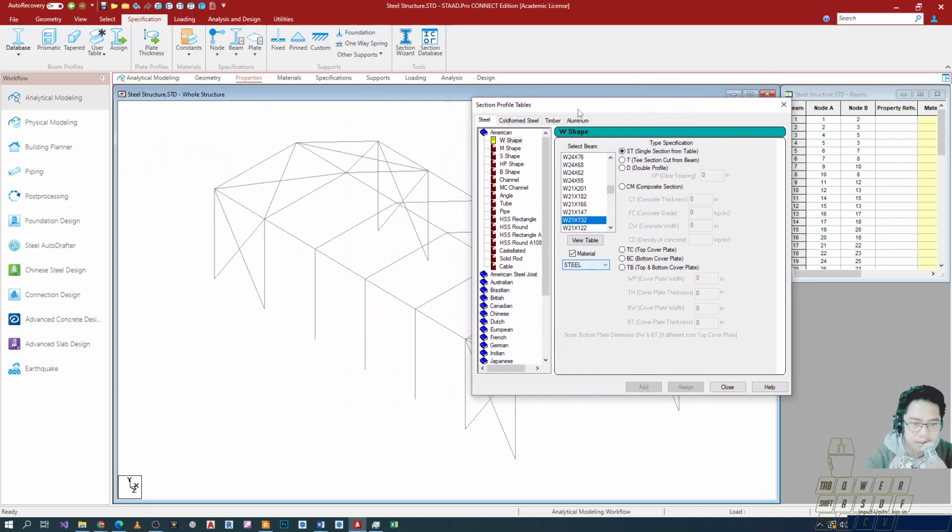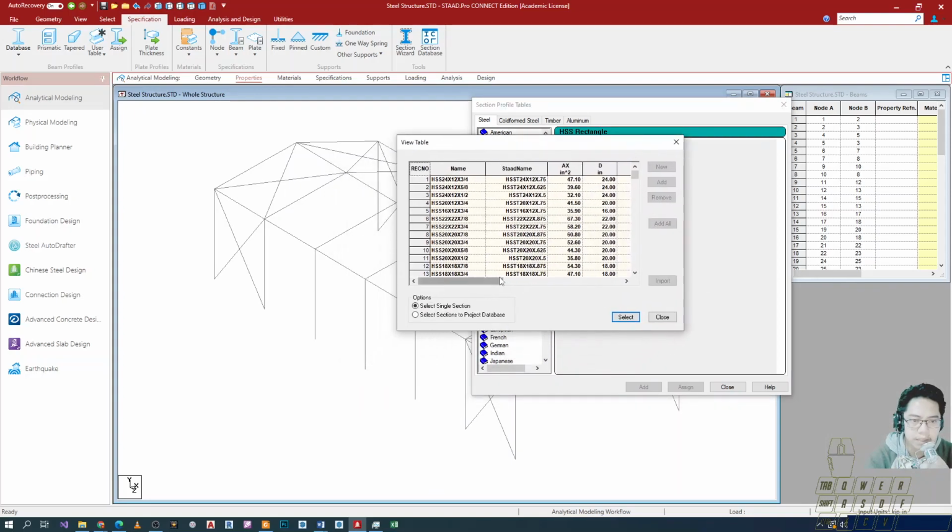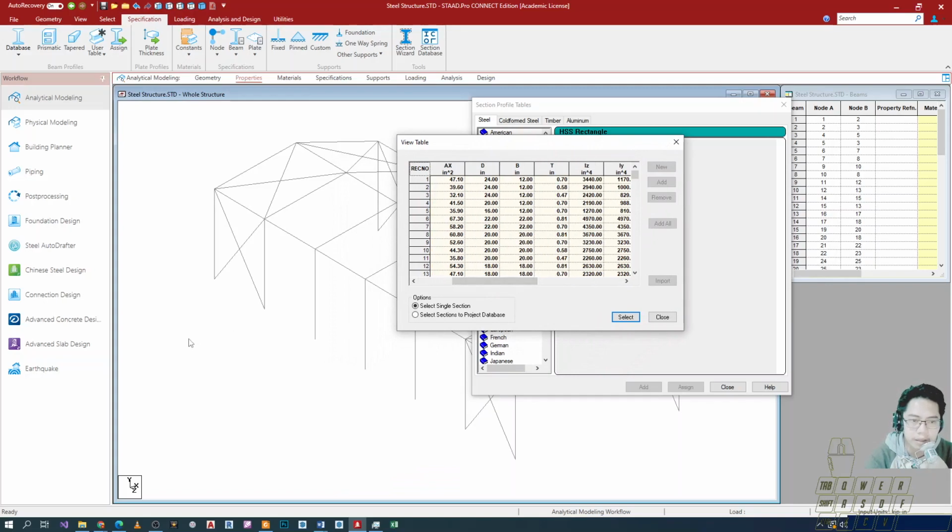Next, yung bracing naman natin, gagamit tayo ng rectangular na HSS. View table natin. Gamit lang tayo ng maliit na section. So, 300 by 300 initial. So 300 mm is, I'm just using arbitrary dimensions. Of course, hindi ito yung, if I'm going to do this as a real project, of course, magre-research muna ako ng tamang section before I provide yung mga sections natin. But for yung purposes natin dito, since example lang naman, it will work.